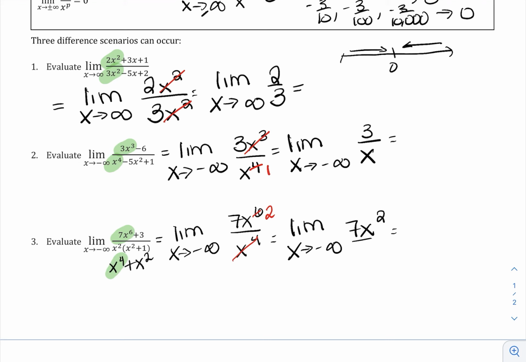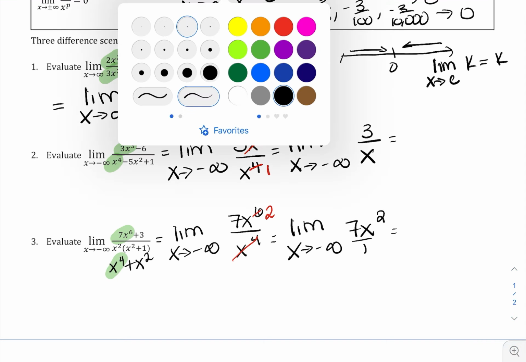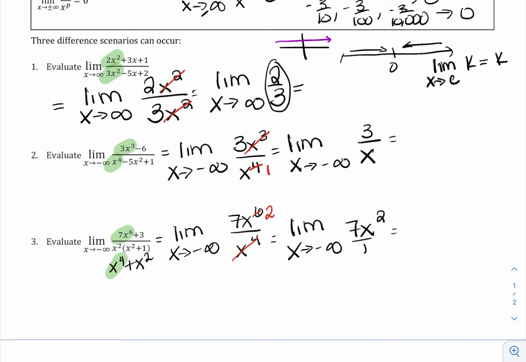Because remember here, there's really like a 1 that we don't write. So scenario 1 is the limit of a constant is always a constant, right? So we learned that previously, that if you take the limit as x approaches a number or positive or negative infinity of k, it's always going to equal k. Because what happens is that this 2/3, when we graph it, it's a horizontal line, y equals 2/3. So when x is going to infinity, the y is still going to be 2/3. The y is always 2/3, so it doesn't matter what the x is doing. So the limit is 2/3.